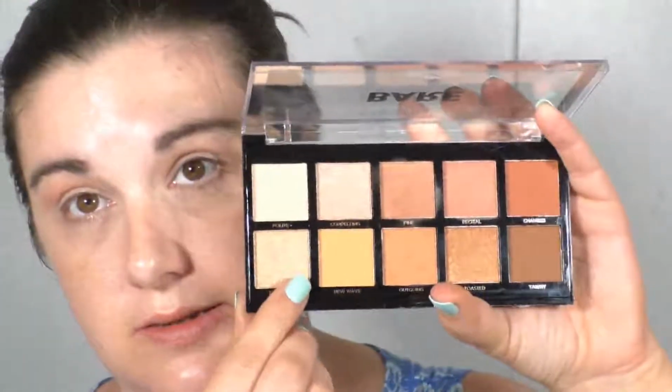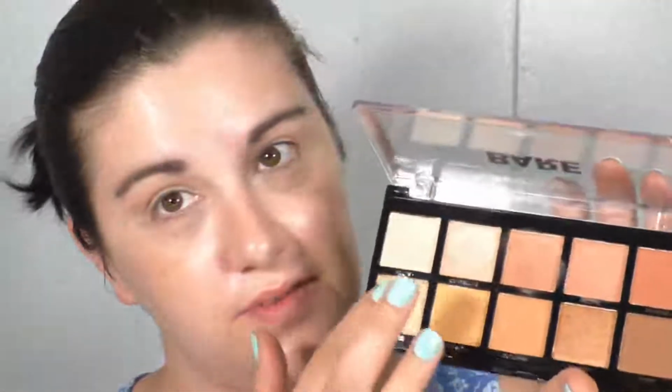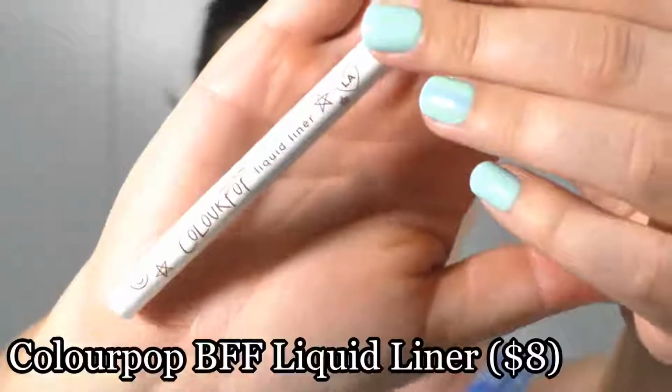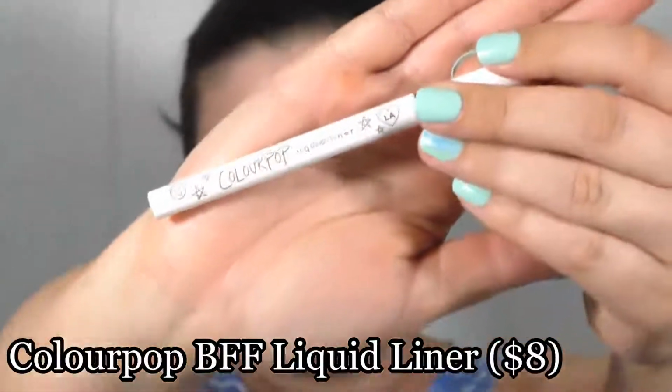Alright, so now I'm going to go into the shade Brilliance, which is right here. So I'm just going to take my finger and apply it right onto the lid. Now I'm just going to align my upper lash line, and I'm going to tightline it with the ColourPop BFF liquid liner. Looks like this.